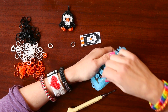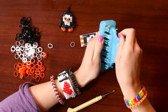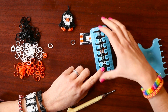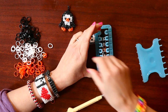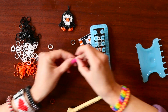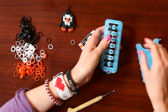So bring your 7 bands up and over. And again. And push down. And we're going to complete his forehead. Again, a single band stretched all the way across. And in this case, the black just goes on the outside 2 pegs, and white in the 5 positions in the middle. And this is the last row that's 7 across. It's going to start getting smaller after this one.